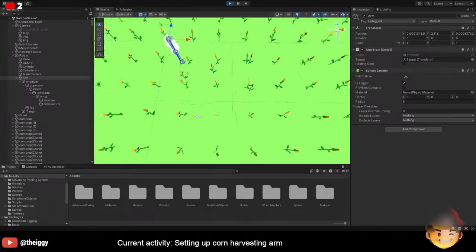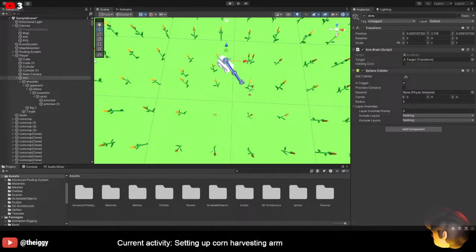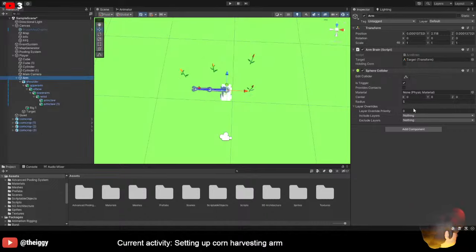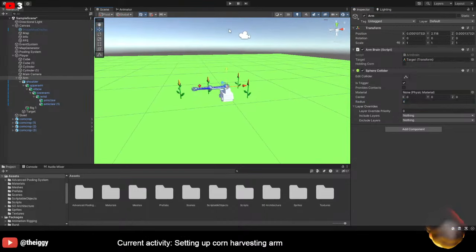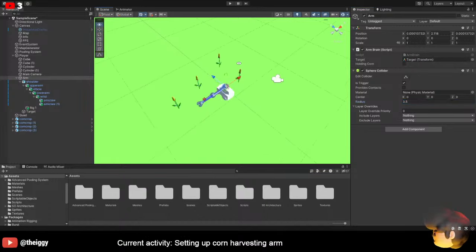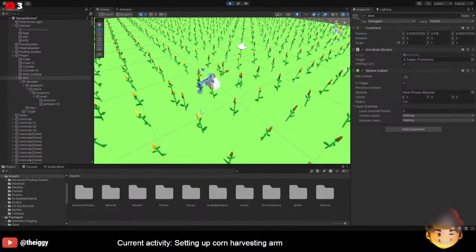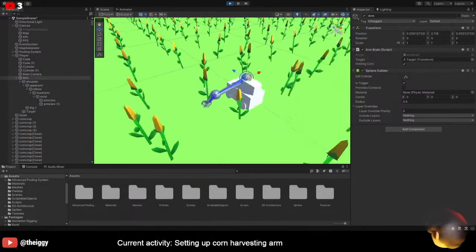No, it's kind of weird. I don't know what's going on. Maybe the collision is too big or something. Yeah, maybe I'll do like 3.5 or whatever. You see, like, this is what I want. I want it to stay.